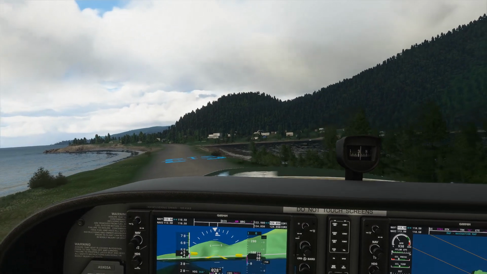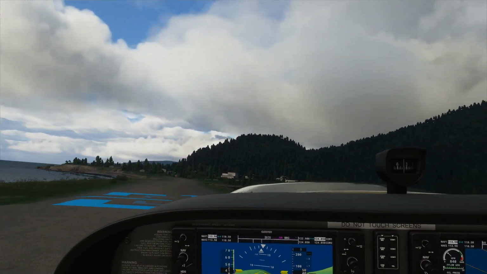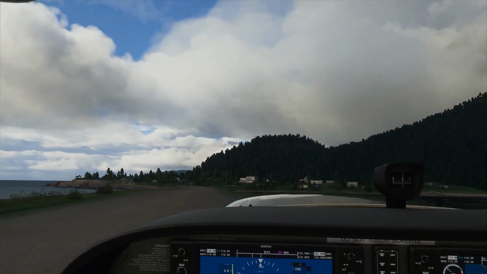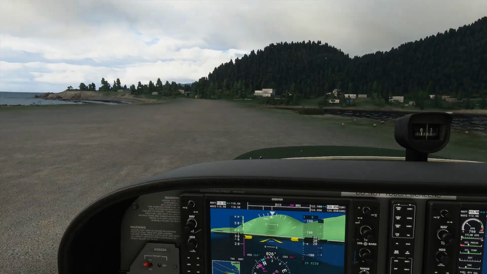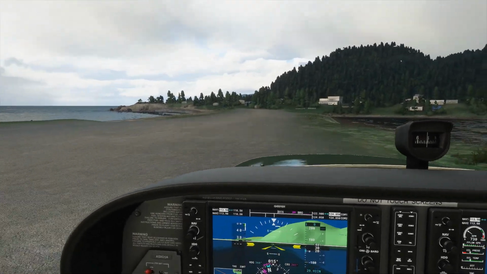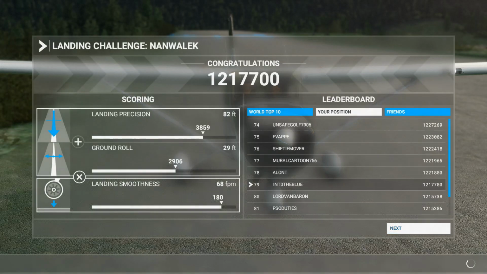Slightly to the left of the centre line, so correcting that, aiming for the touchdown zone. Flaring the aircraft. Landing slightly long, there's touchdown. We'll let the aircraft drift to the right. And the wind wanting to take us too far to the right there, so a bootful of left rudder and bringing the aircraft to a stop.